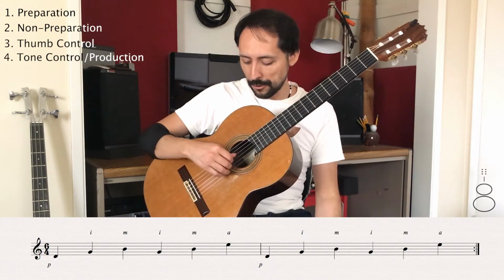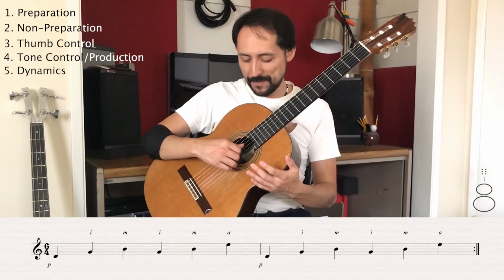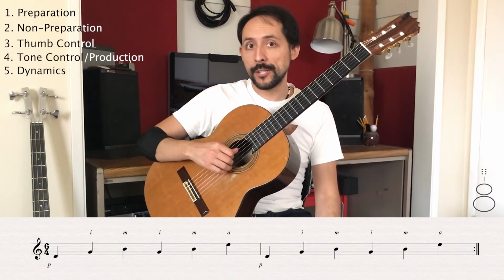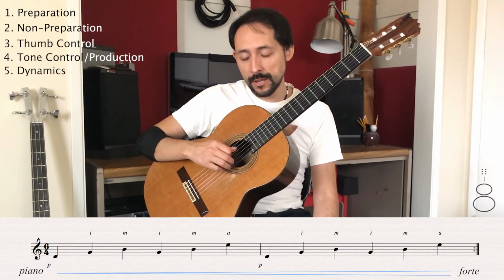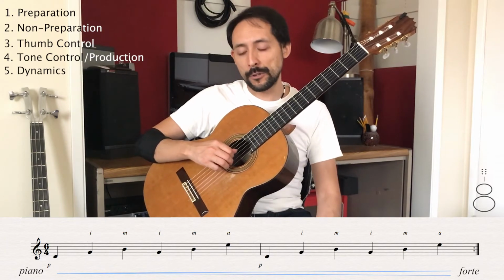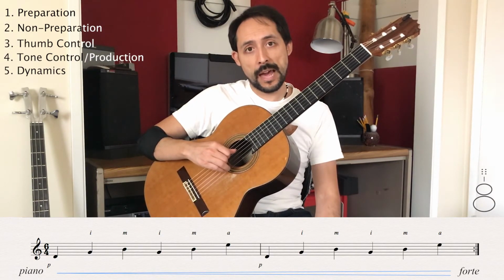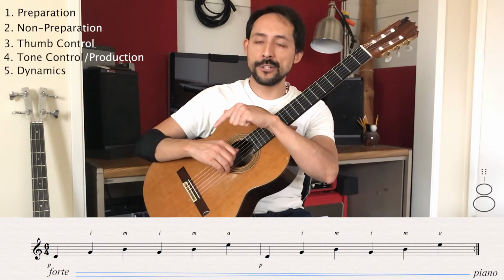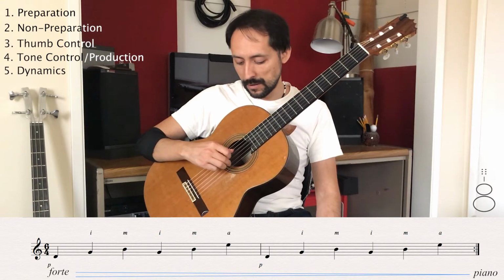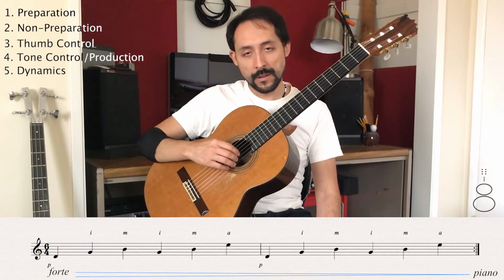Okay, and then the last one we can focus on is the dynamics. So we can start by playing the arpeggio quietly, and we call this piano in music, soft. Piano just means soft. And gradually crescendo, meaning getting a little louder, little by little, until we end up playing louder and louder. Okay? And then decrescendo, meaning gradually playing softer and softer. Until you fade out, okay?